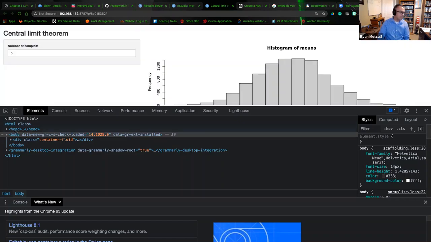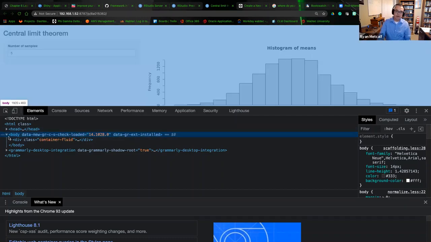The next is going to be head. So you think of your body, you've got your head and your body itself. The head is calling on all the sub threads or calls to other resources, JavaScript libraries, CSS libraries, et cetera. Think of it as the brain. And then the body is obviously what's doing all of the work. Okay, that's where all of your H1 tags and your images and P tags, tables, all that kind of stuff is going to live.